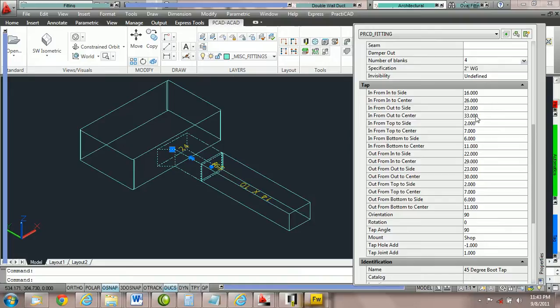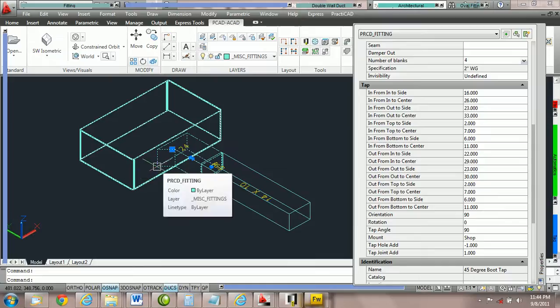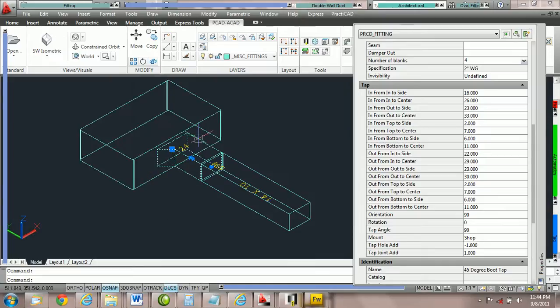And you can see here that there is a lot of them because PractiCAD is representing every value from the in and out joint of the connector, and it's giving you the distance between the side of the boot, the center of the boot, and the heel of the boot, and also doing the same thing for the out connection of the boot. Generally, I don't use any numbers in here to edit with the exception of two.